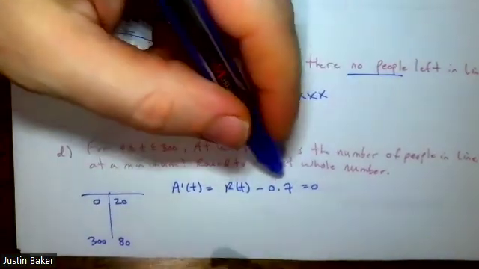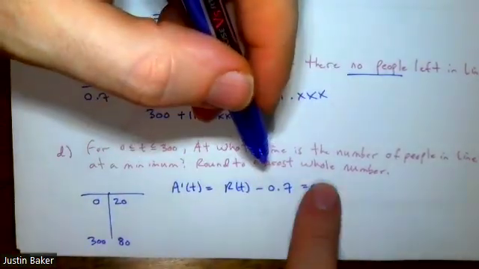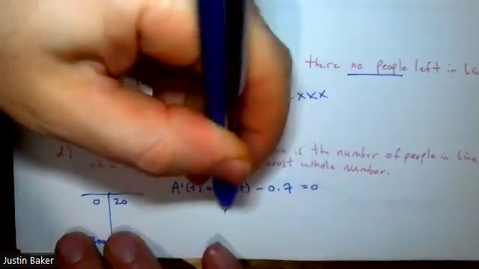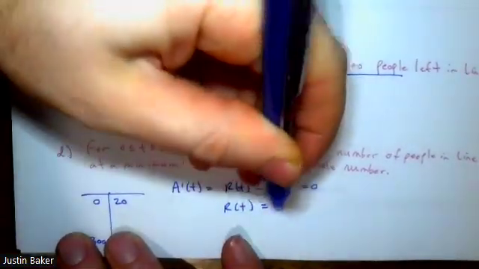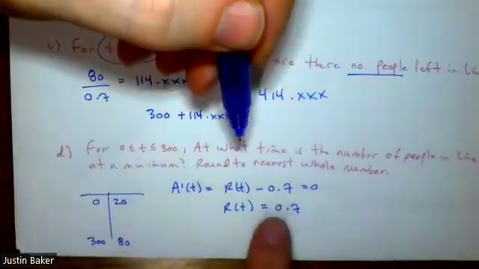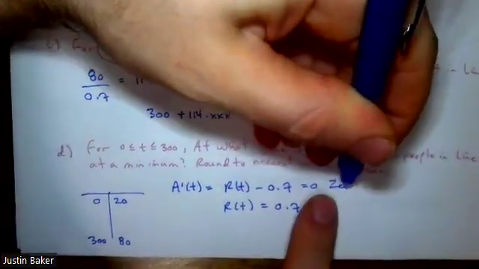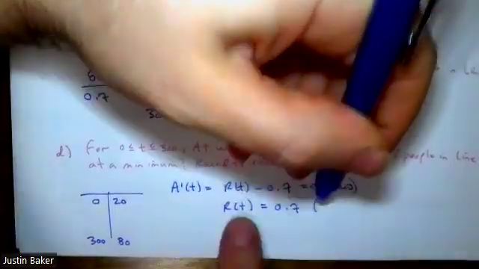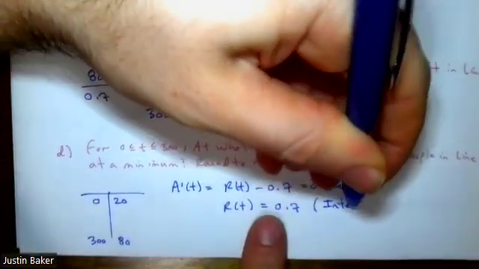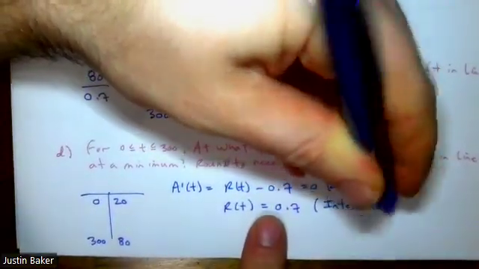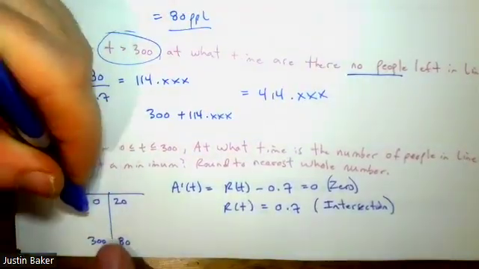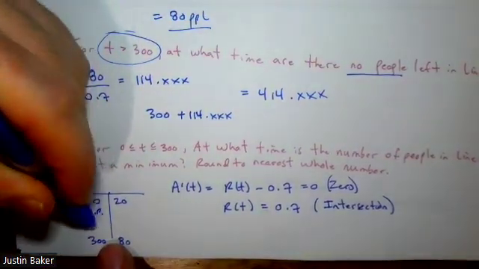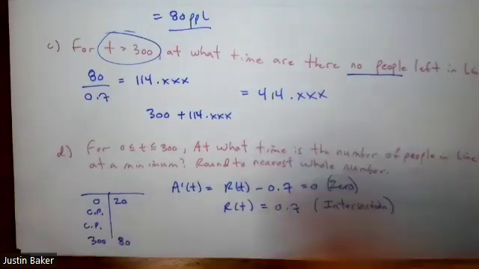Alternate way to think of this. So it's either graph this and figure out where it's 0, or you can also say algebraically that R of t is equal to 0.7. So if you go this route, you would find the 0. If you go this route, we would find the intersection. Either way, there are two more numbers that would pop up. Critical points, you would figure out those critical points.